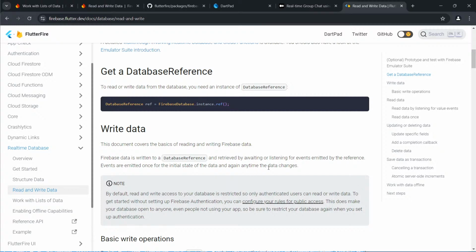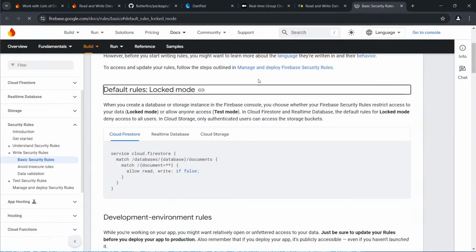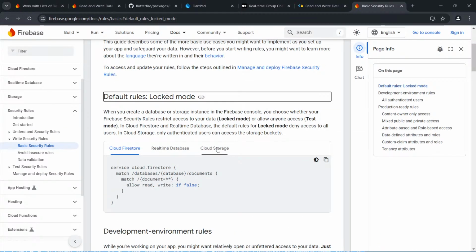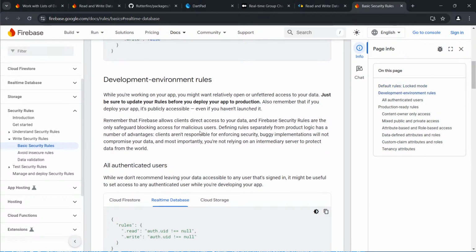Retrieve it by waiting on this thing for the event, by reference. The database is secured so only an authenticated user can access it. The database only controls locked mode.